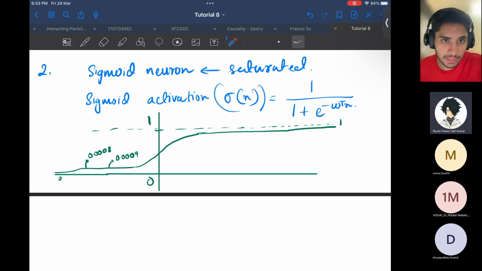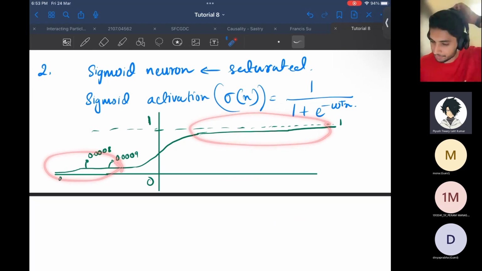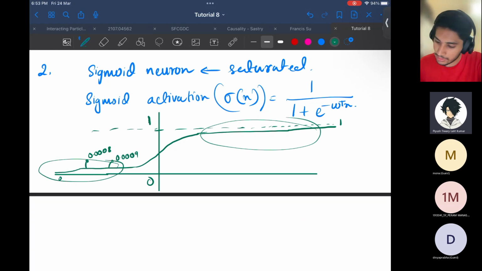So we are told that we have observed that the sigmoid neuron has become saturated. What does it mean? It is giving some value here or some value here. What might be the possible value of the output at this neuron? Well, from the explanation that I just gave, it is clear that if it is saturated, it has to give either something which is very close to 1, or something which is very close to 0. Okay, so what are the options given to us?